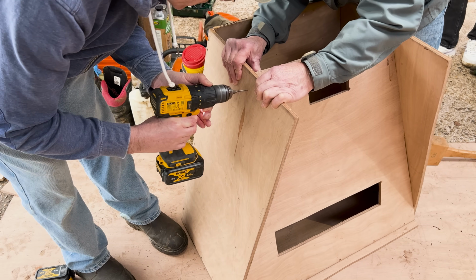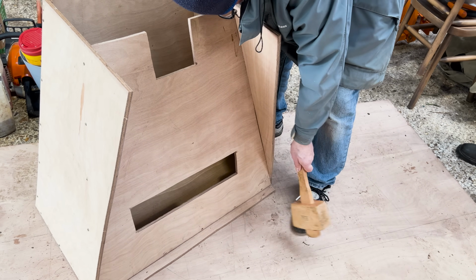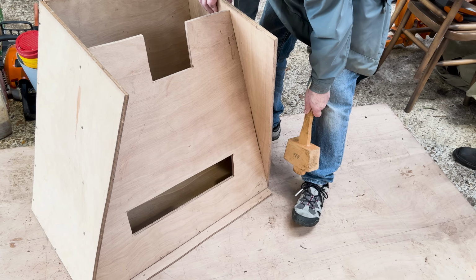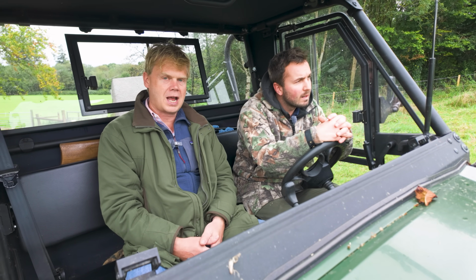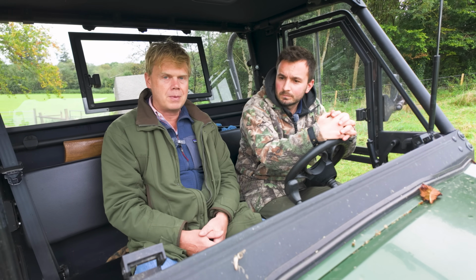So you've been building boxes? With the volunteers, yeah, they've been very helpful making the boxes, painting them, making sure they're still waterproof. We've already put up a few, so this is just the last one that we need to put up. It's worth giving a shout out to our wonderful volunteers who come to Mapperton and help on Mapperton Wildlands.